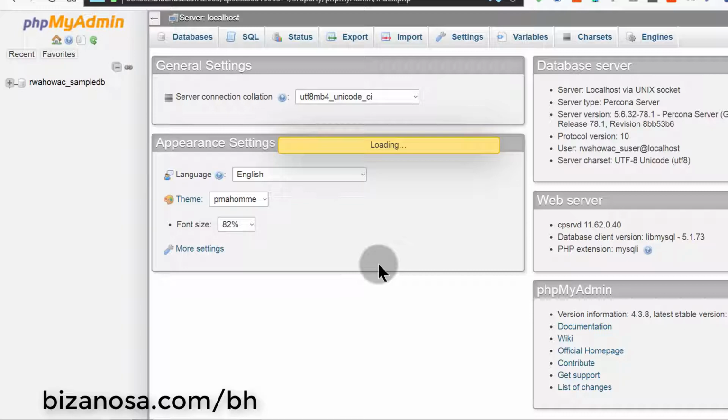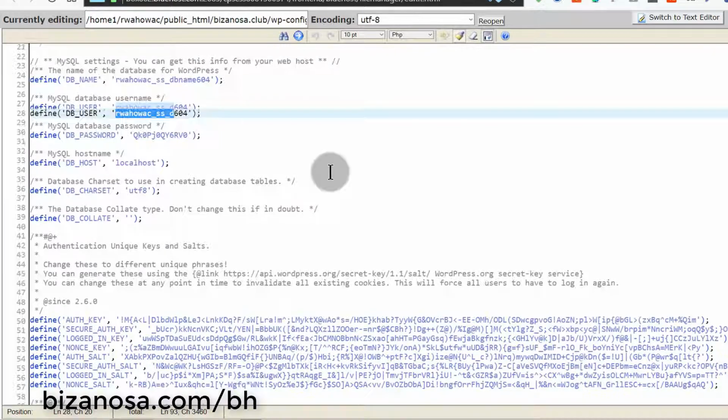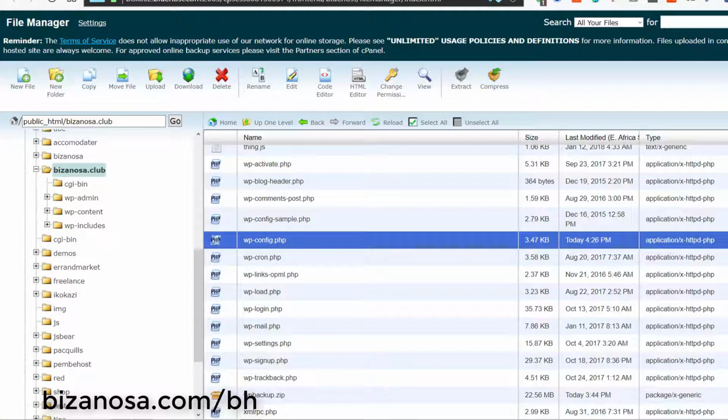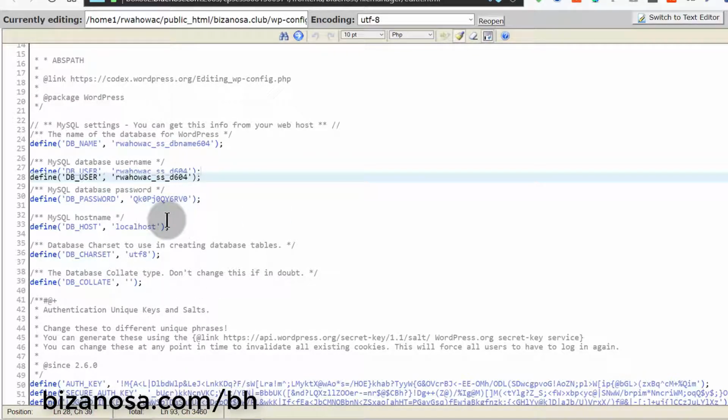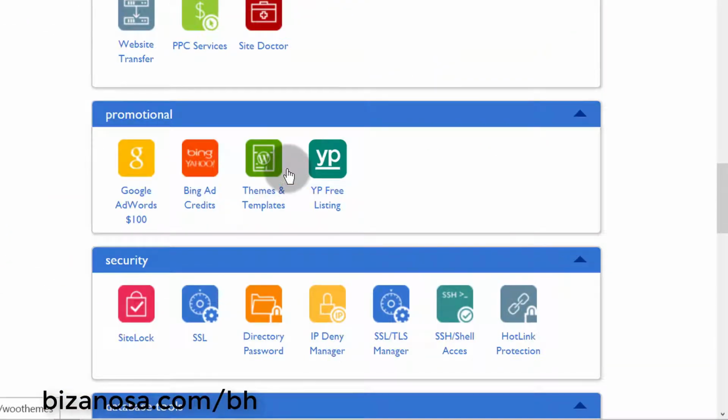So that's it for this video. In this video, you've learned how you can create a database and use that database for your application. And you've also seen that if you want to know the details for your WordPress database that was installed via one-click install, you just need to go into your wp-config, and then you're going to find all those credentials in there. And that is the same for all the other scripts that you're going to install.